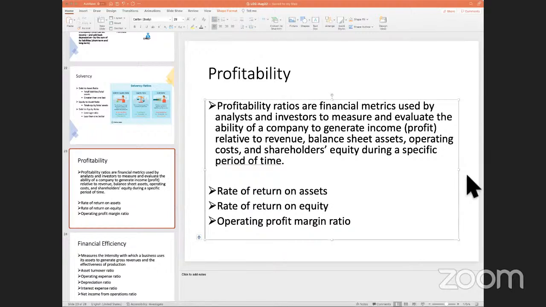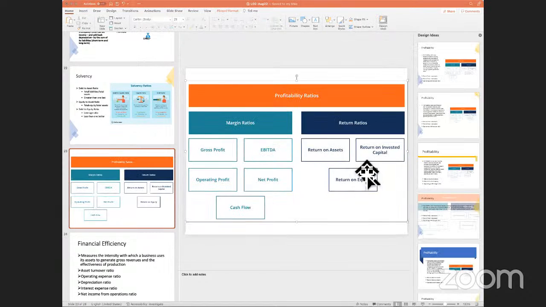Now, profitability ratios take into account a lot of things. So when I talk about profitability ratio, if I just show this as a bit of a mind map, profitability ratios would have margin ratios and return ratios. We won't get into detail, but as you would see, what is the money the company is able to make, minus income coming in and the expenses, what is the money it is able to retain as retained earnings or profits, what is the net profit in a product that it manufactures.